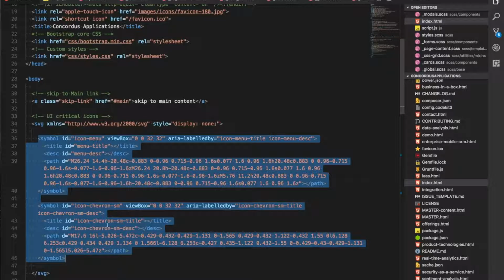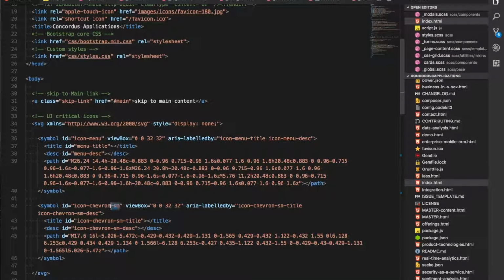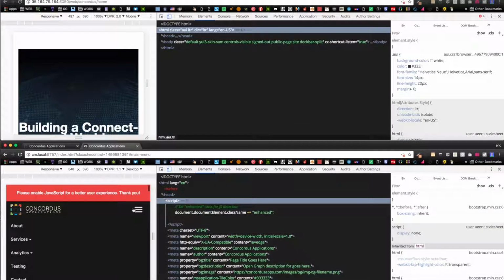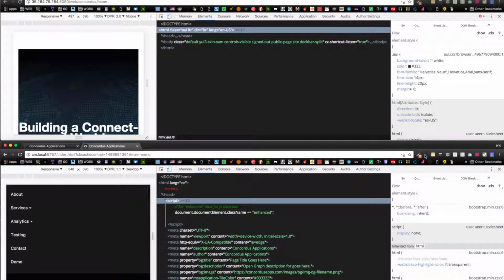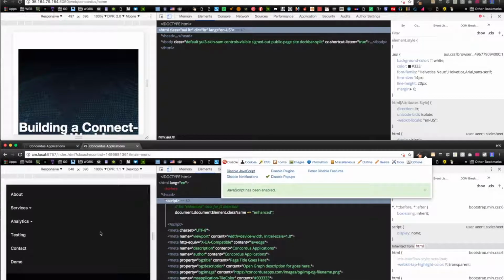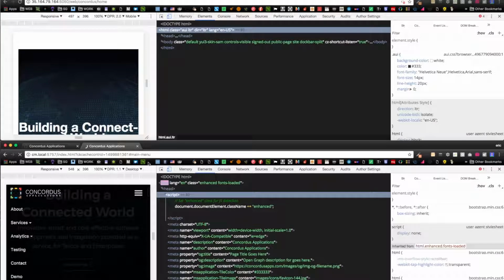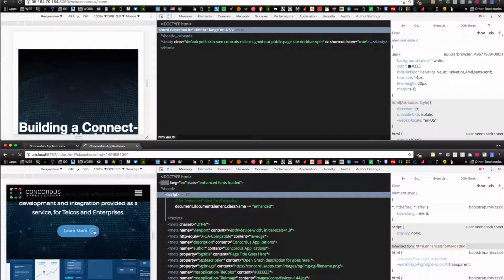So our menu icon and this little arrow that we see in all the buttons, we want that to be visible pretty quickly. So on slow connections, it's not missing, and it renders as fast as possible.